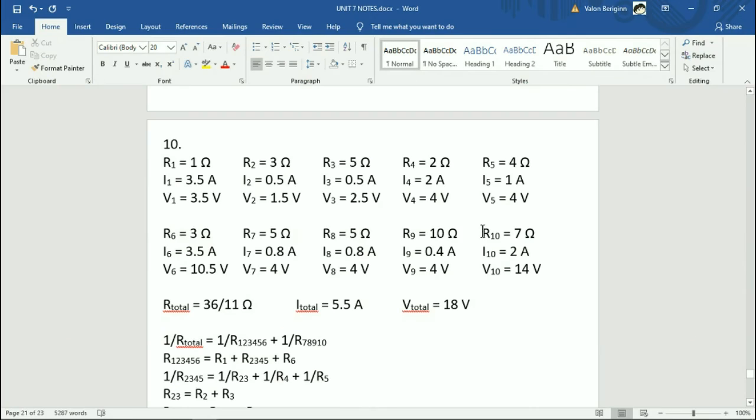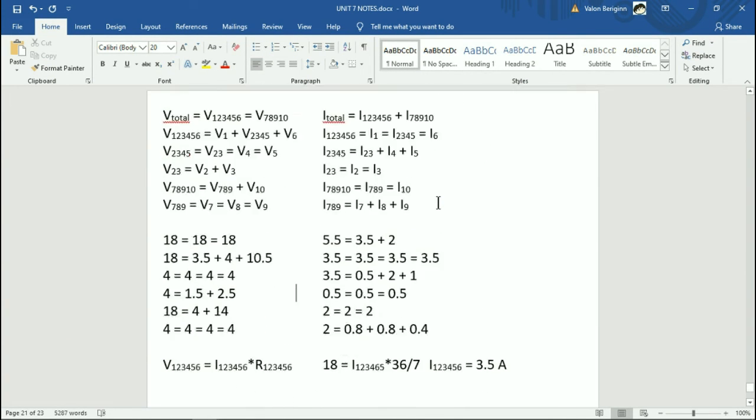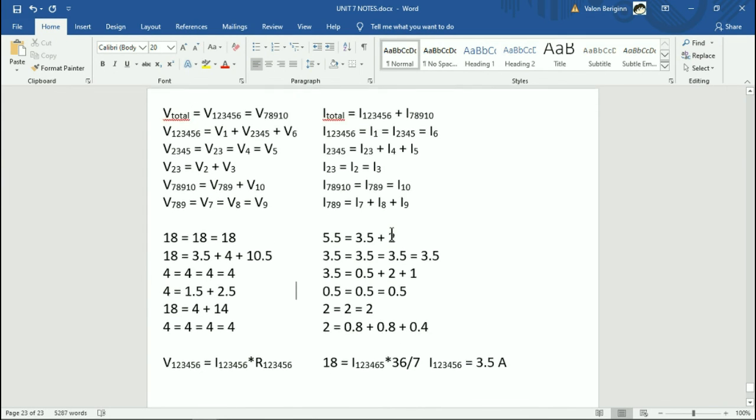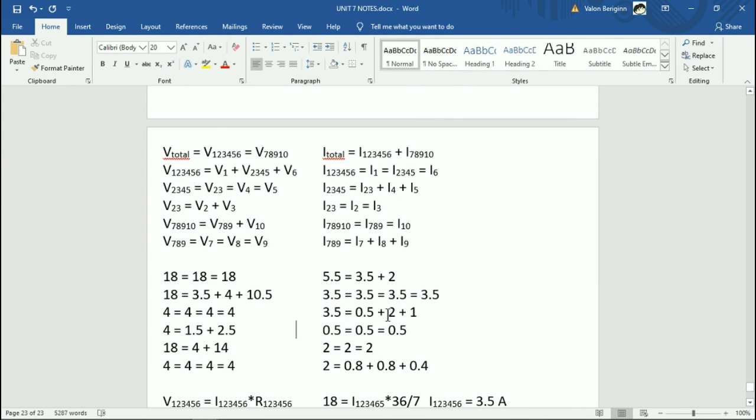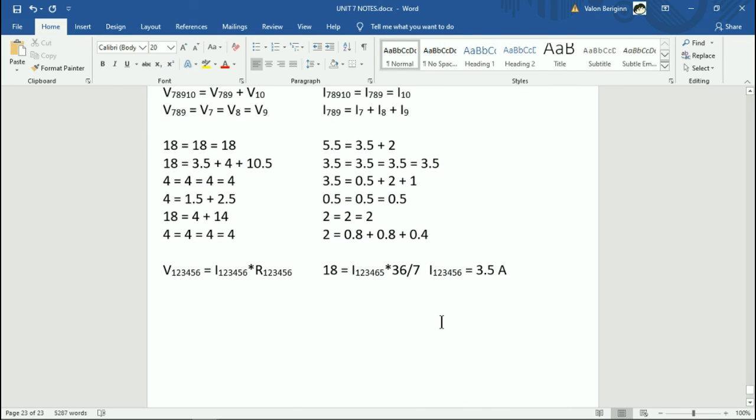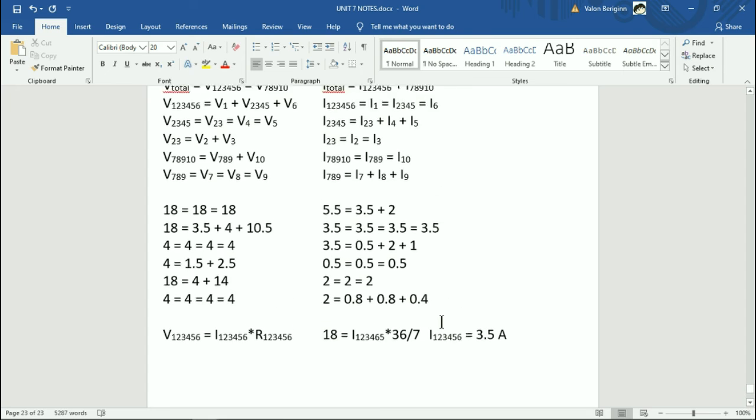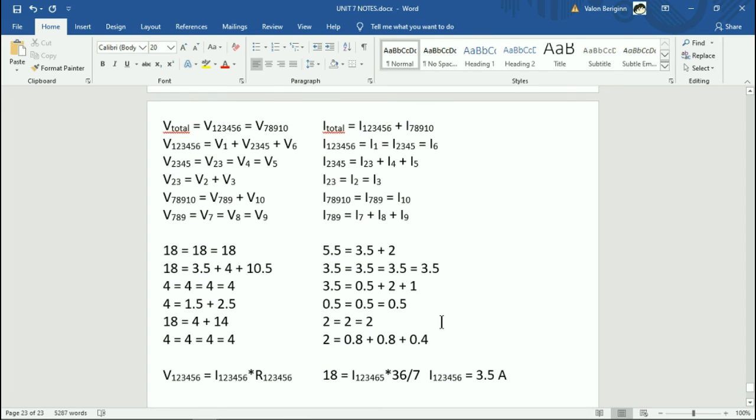My only mistake going through this was that I had written that I4 was 2, yet when I originally wrote it down here, I wrote that it was 1. So that was my mistake here. I didn't calculate anything incorrectly. I literally just wrote it wrong. I wrote that was 1, it needs to be 2, and then everything else fell into place. So there you go. You're able to figure this all out.